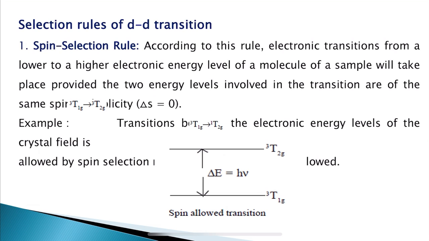The next topic we have to understand is the selection rules for d-d transition. What is meant by a selection rule? This selection rule arises from the properties of the wave functions. You have studied the properties of wave functions in physics. If you have not, you will study the properties of waves in quantum mechanics, which I am going to start after completing this unit. There we will understand the properties of the wave functions, that is, the dual nature of a wave.